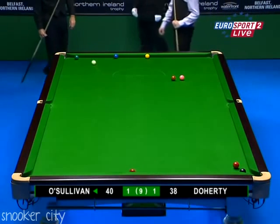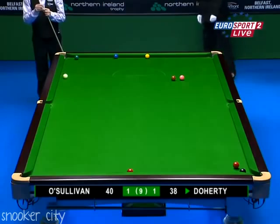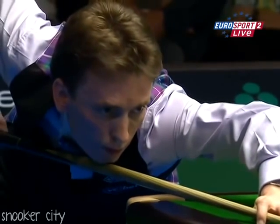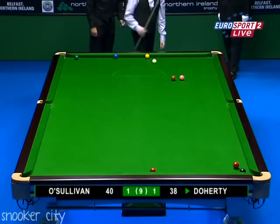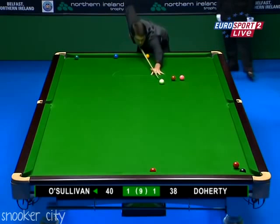Well, given that the frame score's only got 2 points in it, the same applies to Ken. I just think that Ronnie would be more likely to get frustrated, wouldn't he, than Ken with this sort of situation. That's a good point. You know, don't call him crafty Ken for nothing. He's a very tactically skillful player. Not that Ronnie isn't, but he's less willing to play that way most of the time.